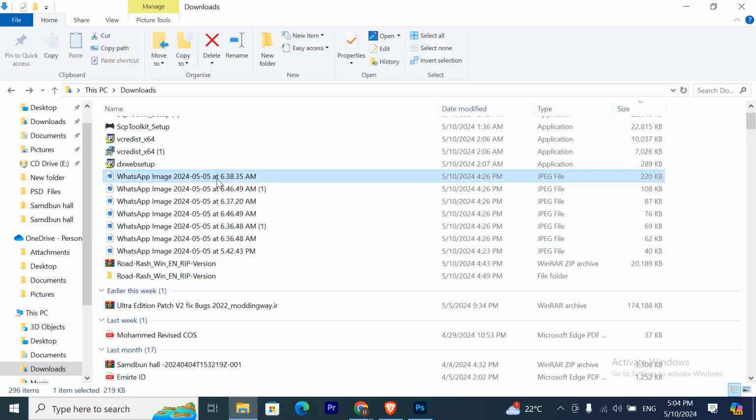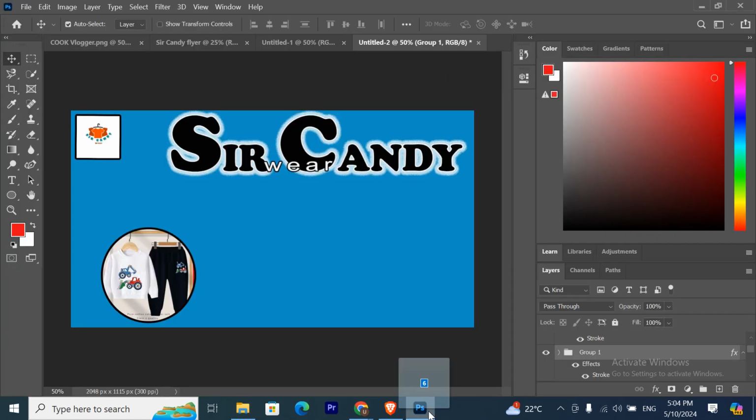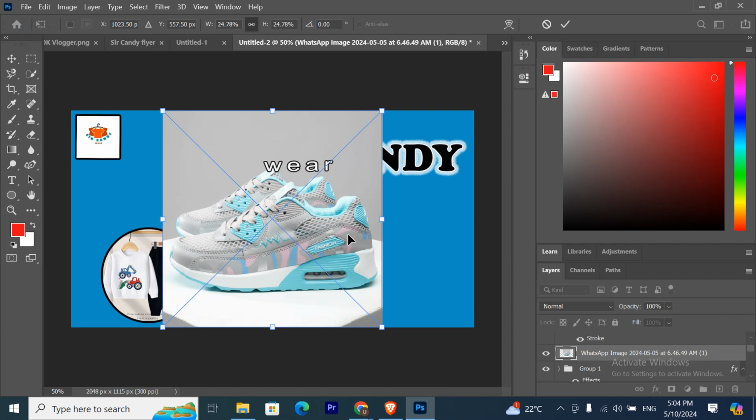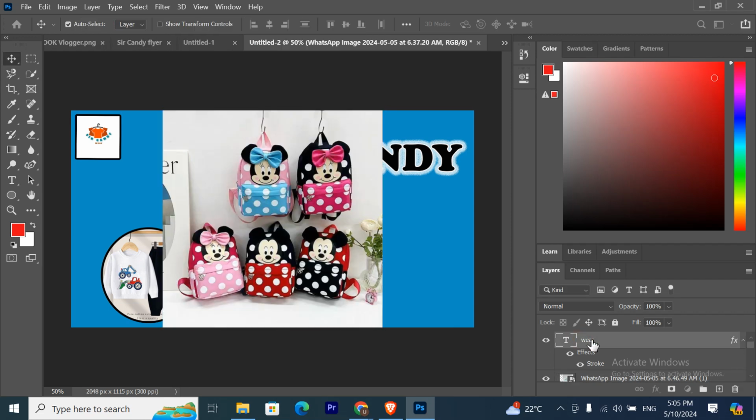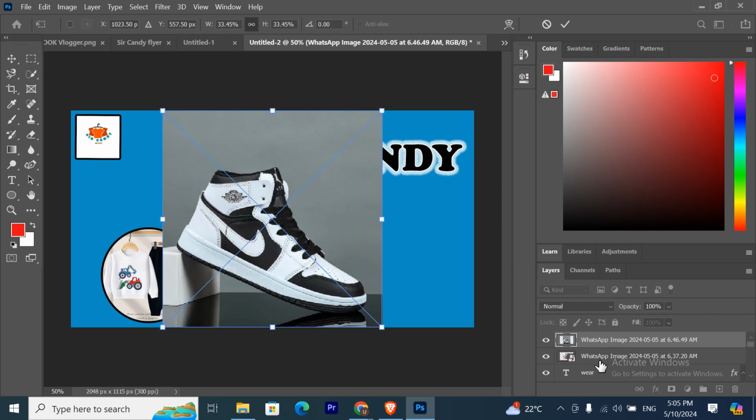I'll select these images together and paste them here. So you can see this is another image. I can see we have all the images here.